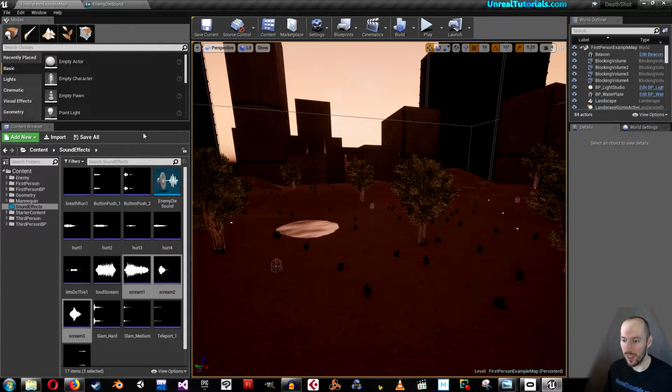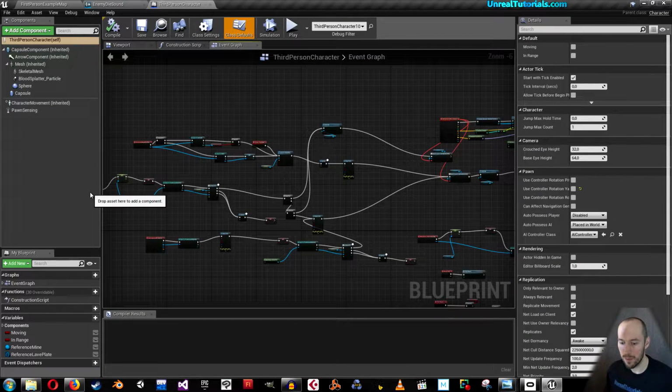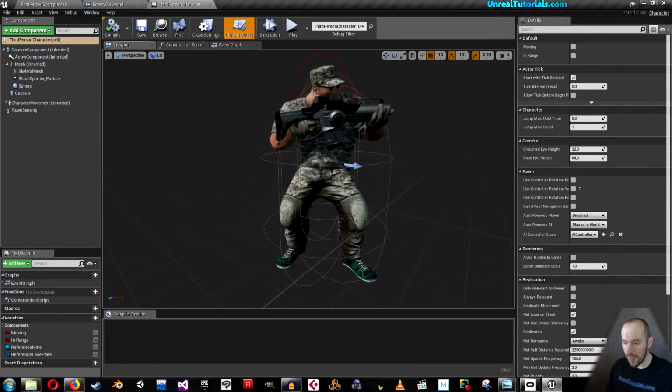and we need to get out and find the enemy's blueprints so we can insert the sound cue where it needs to be. So I think that is under the third person blueprint, and then blueprints, third person character, open this, and it's here.